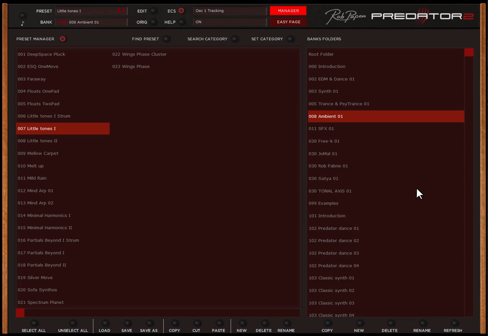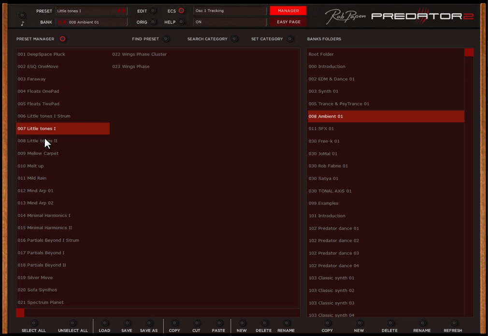So check out the new presets we have. The range 0 starting to 0.99 example presets. These are the presets which are the new Predator 2 presets, and if you go more down from 0.10, that's the older introduction bank from the original Predator. If you go down you get all the Predator presets.